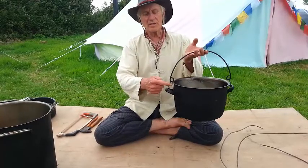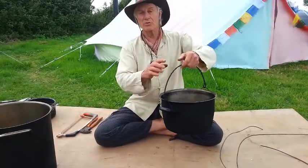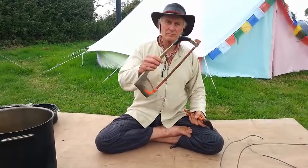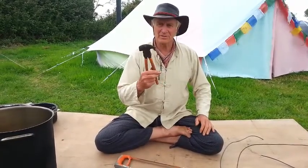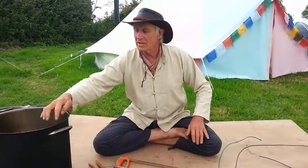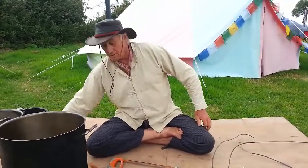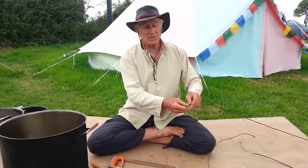So this is what I'm going to do. I'm going to show you how to make these and the handle. I put the bends in them. The tools I'll be using are a hacksaw for cutting the wire and a pair of fencing pliers like this. So here I go. I'm going to make the hooks on the side first. So to do that, I've already cut one a good length like that, this one here, and I'm going to cut another piece off the end here.